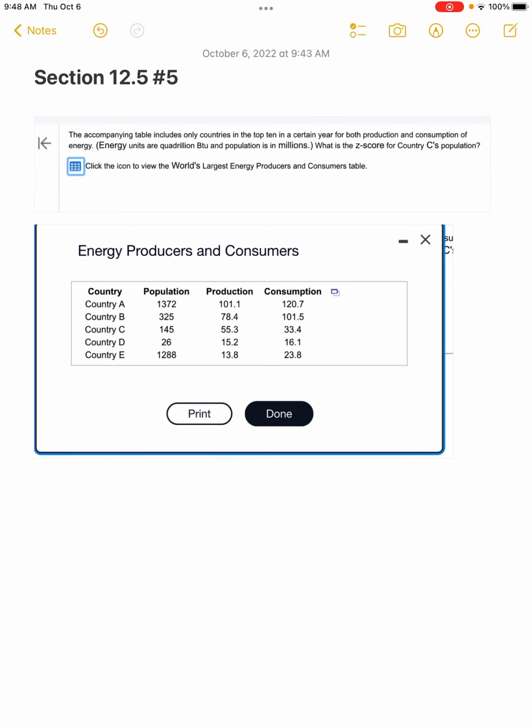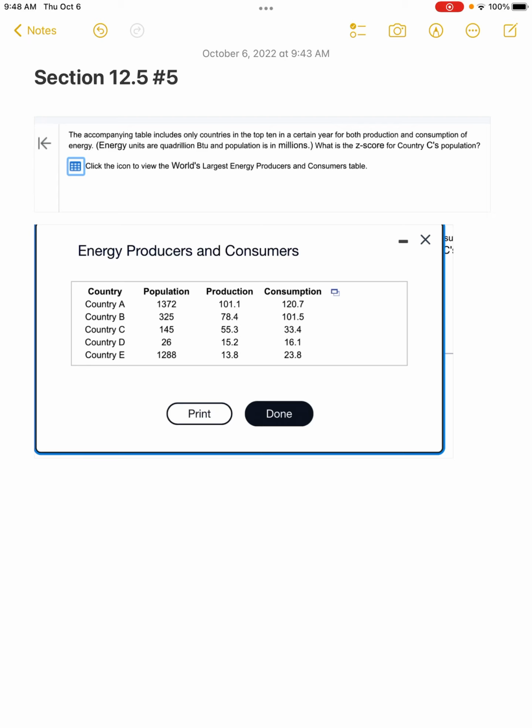So I've had a couple requests to show how to do this problem from section 12.5. It's number 5, and there are others like it that follow. One of the questions came as a student visited me during the support hours. Another one just came by email. So I thought it would be nice to make a video for others that may discover that they are not quite sure how to proceed with this question.